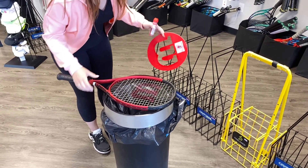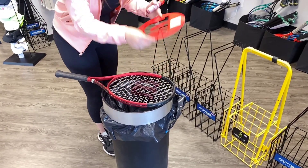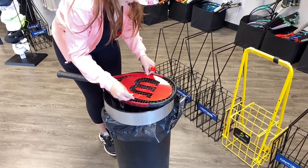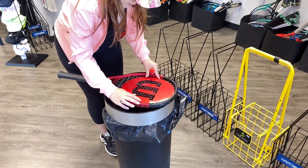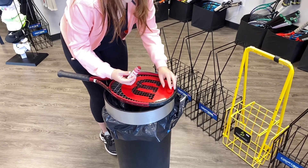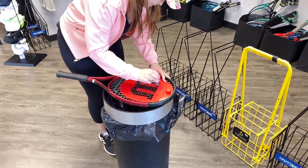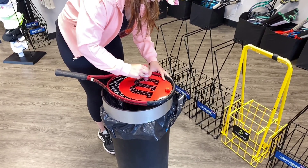You're going to swap it around. The first time I had the W facing this way; we're going to flip it and face it the other way so it lines up perfectly with the other side. You can kind of see through the strings the outline that I did, so I'm lining it up here again against the grommets on the head of the racket, and you're just going to do the same thing on the other side.